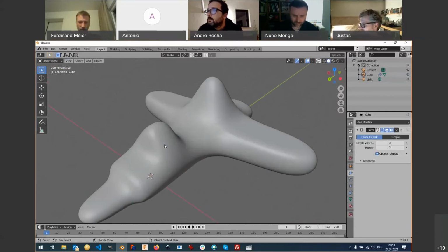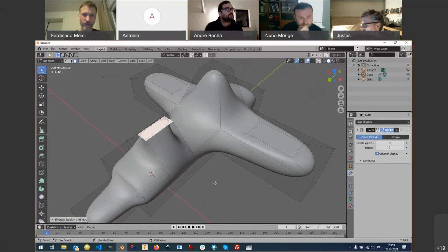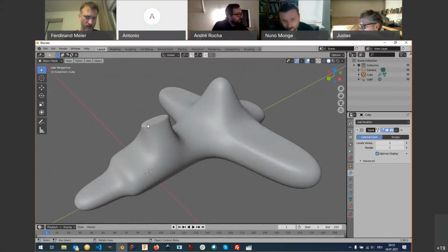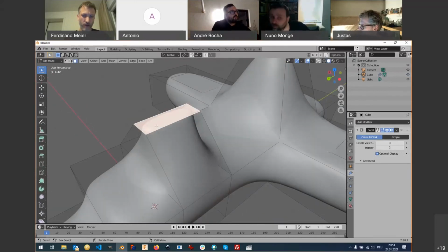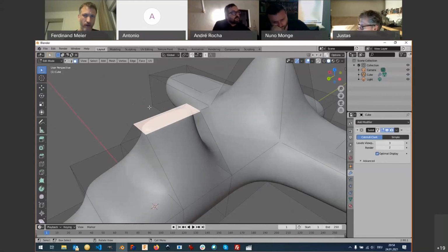Questions? Let me know. One thing that happens very easily: I showed you the trick where you select a face, you hit extrude, and then you cancel it. On the first look it seems that nothing happened, but if you go outside, you can see this corner is more pronounced than the others. You might want this, but you might also hate it. You have to know that here there are 2 faces on top of each other. If you want to get rid of this, you either move one of the faces, or you collapse them so that they get joined again. But let's save this one for next time.